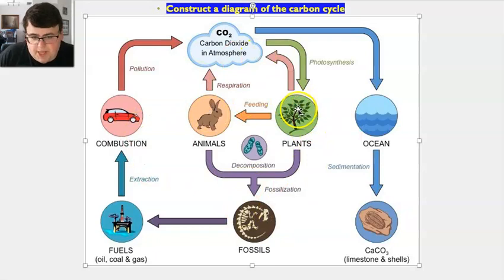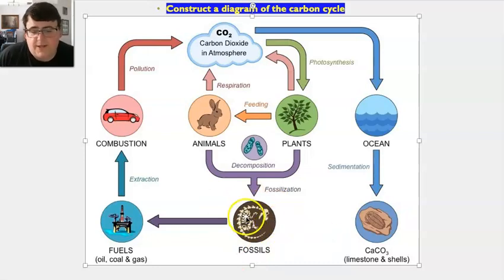So plants, through photosynthesis, take the carbon dioxide from the air and turn it into glucose. That glucose is transported to animals through consumption, and then they both aerobically respire, returning carbon dioxide to the atmosphere. Now, occasionally, some of that glucose will be used up as different carbon compounds inside the bodies of these organisms, and when they die, it goes through a decomposition and fossilization process to create fossils. And there's carbon stored underground in fossils. We'll talk about that in a little more depth.